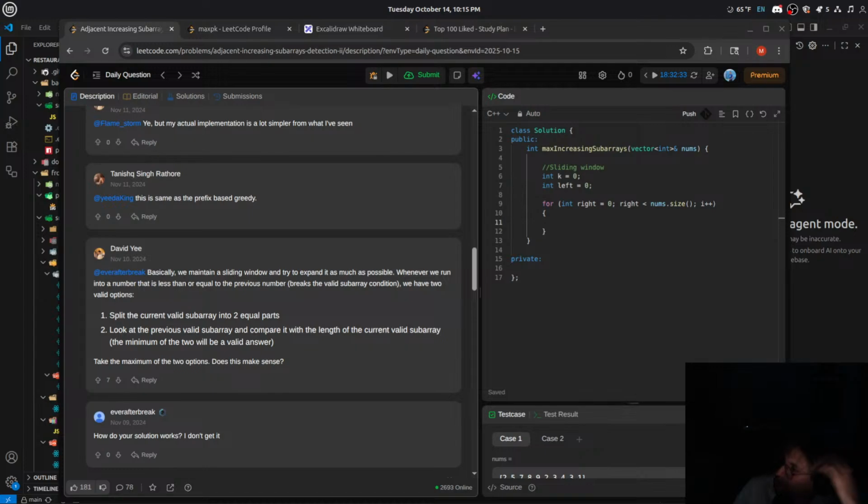Option 2, we take the minimum of the previous length and the current length. Max K. I don't get the solution here.